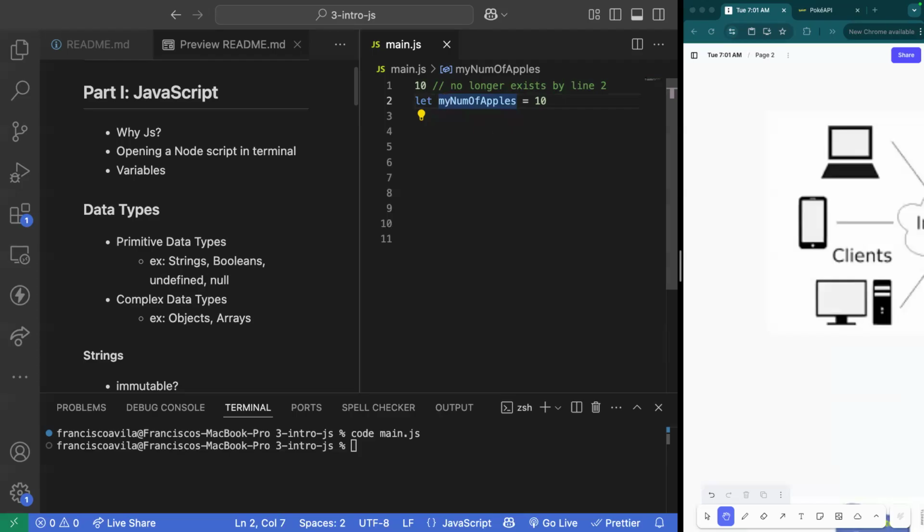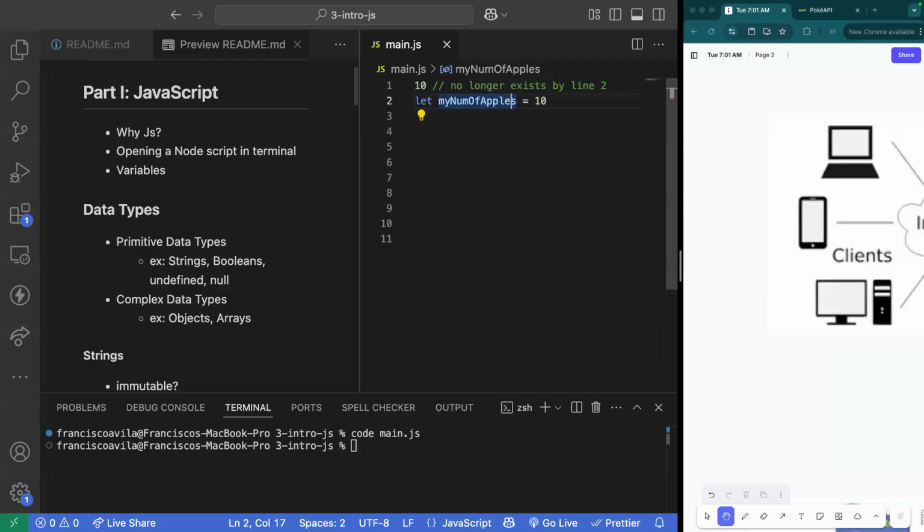So if I try to do snake casing here, it's not going to tell me, hey, you can't have this inside of your variable name. I can definitely do something like that. This is just the standard norm as to how JavaScript developers write code whenever they're referencing a variable, always in camel casing. And Python developers, whenever they're writing code, snake casing is going to be the way to write your variables.